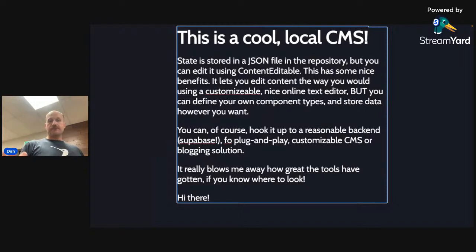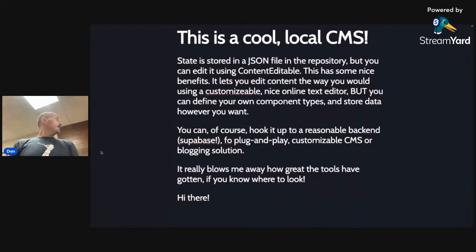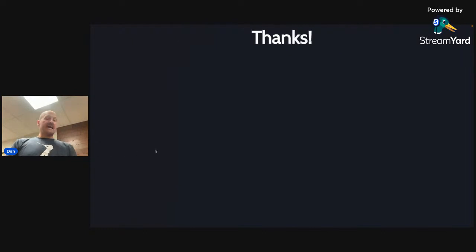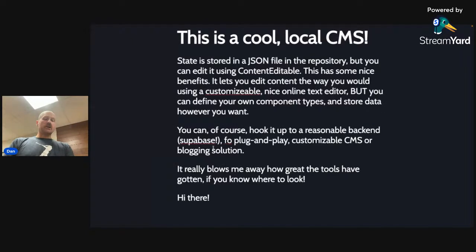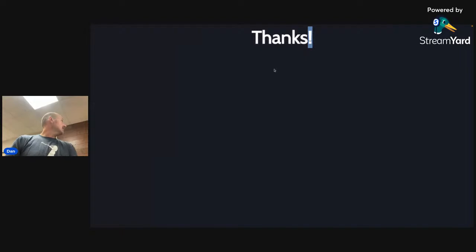Because it's a really good workflow to be able to edit nicely and then go back to code and do the code stuff. That's that. I figure we can go through a little bit of the code. Is that interesting at all? I'm going to assume yes.